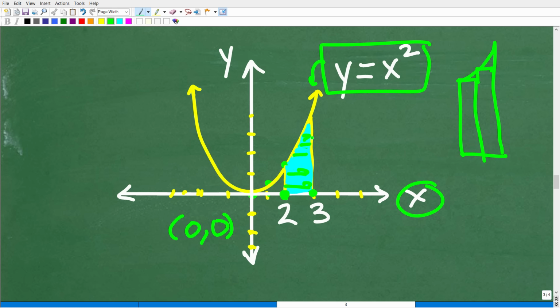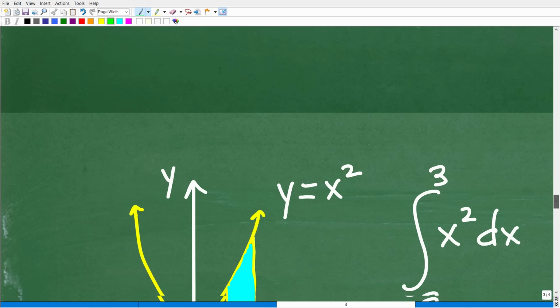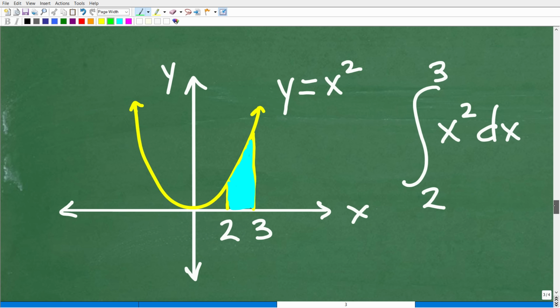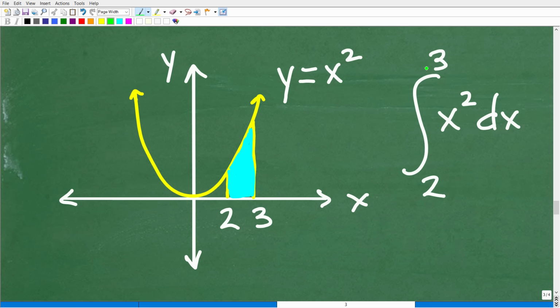All right. If you're with me so far, let's actually write some calculus here. This is the way it will look. So here is calculus. This little long thing right here is called an integral. Technically, it's called an elongated S, but you don't need to know that. Basically, it's the sum, or effectively what we're trying to do here is add up. You can think of this thing as add up all the rectangles between 2 to 3, start at 2, and go to 3.